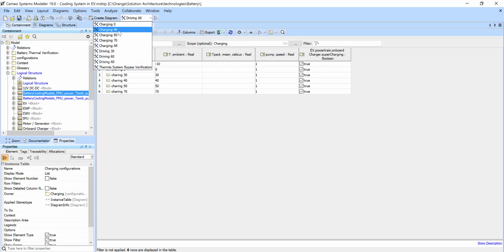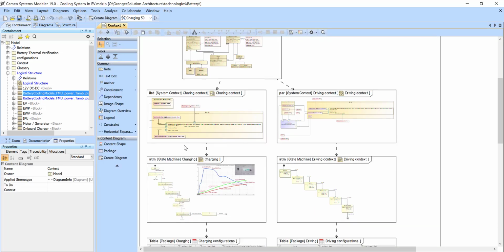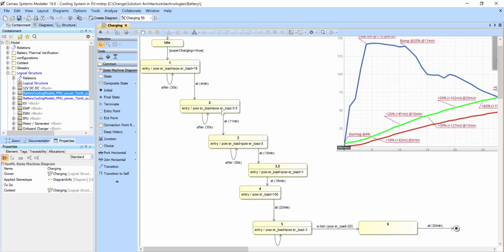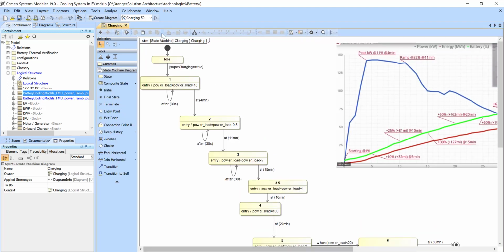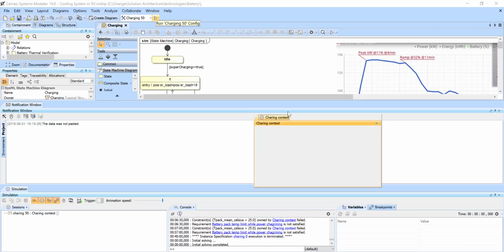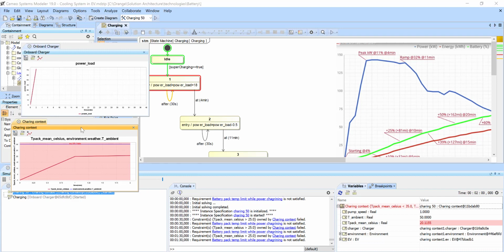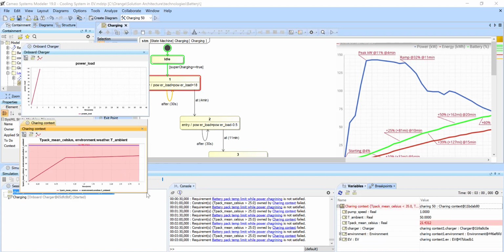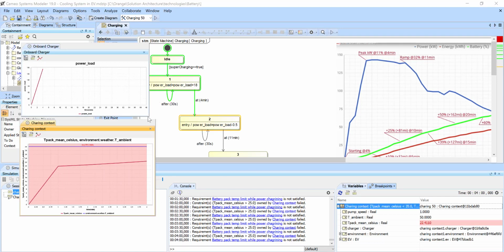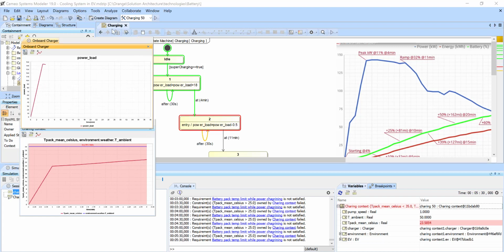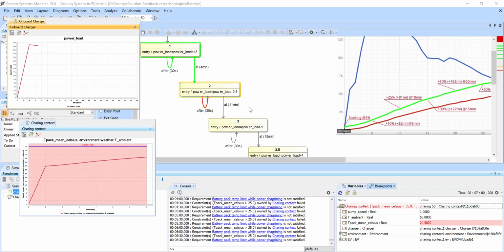So we will run with those different configurations. First of all, let's run one of those configurations. Let's say charging at 50 Celsius temperature of the environment, and let's go through this state machine in this configuration. So let's run it. So we see here it follows this pattern, as well as we created it in the state machine. If it is not perfect, this is because we reproduced it not perfectly, but we can pretty much change everything we want here.